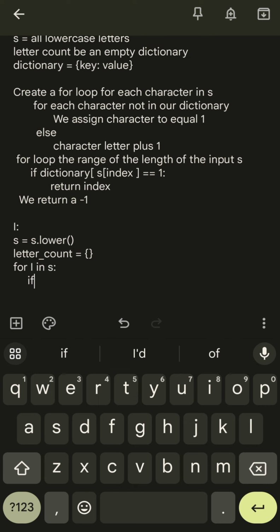So the way we do it, if i, our letter, is not in our dictionary, so we would call it letter_count.